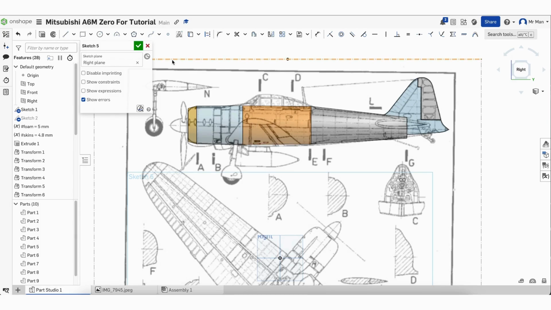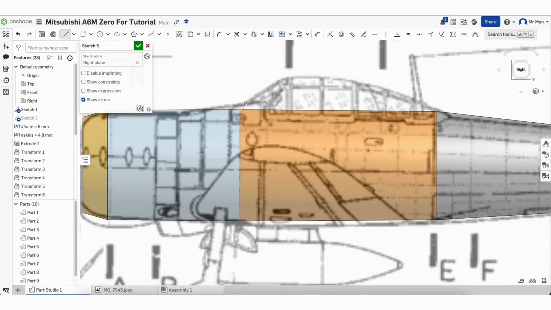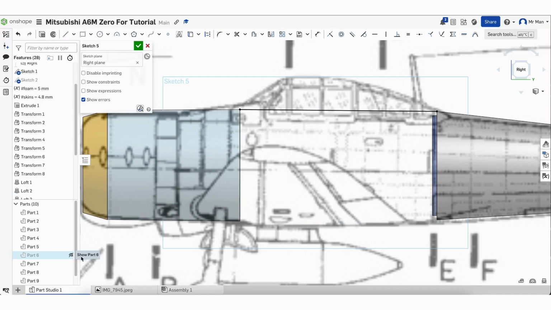Choose these 2 points right here on the skin, making sure it's a perfect, straight line. Alright. Hide that skin, that way we don't have any interference with it snapping to different parts that we don't want it to. You can grab a line, make that first little bit of the canopy right there.